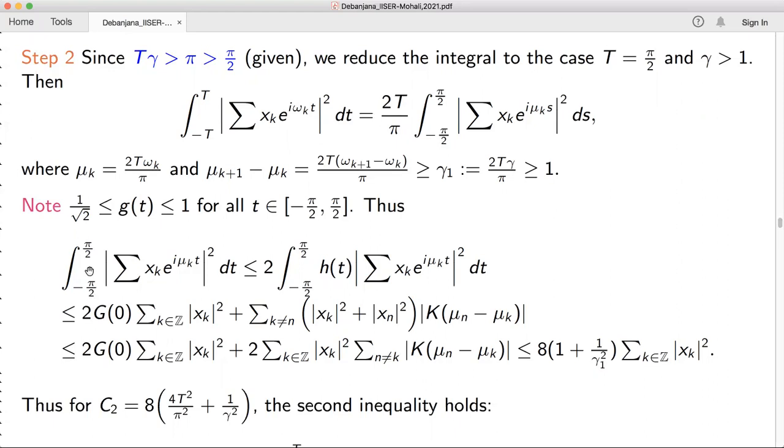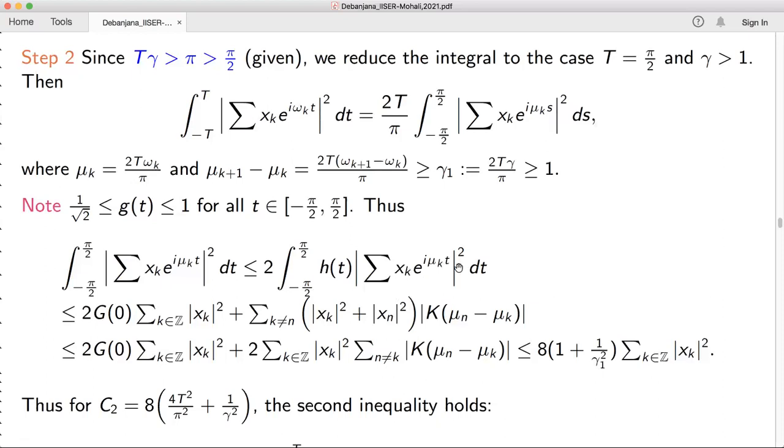If we start from the interval minus pi by 2 to pi by 2, then it is anyway less than or equal to, okay, there is a typo, it is not h, it is g. Because 1 is less than or equal to root 2 g_t, that is what I am using, that left hand inequality. And this is not h_t, this is g_t. I think I made some typos here. So whatever we just calculated in the previous slide, again it looks like it is from minus pi by 2 to pi by 2.